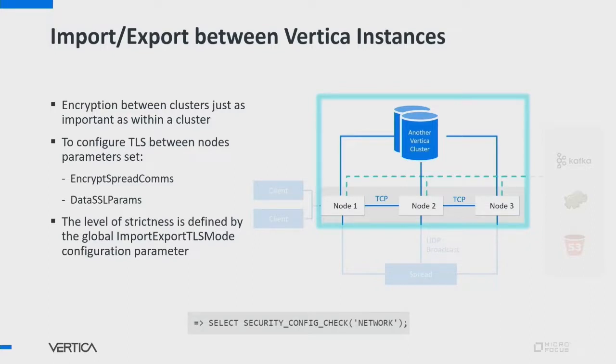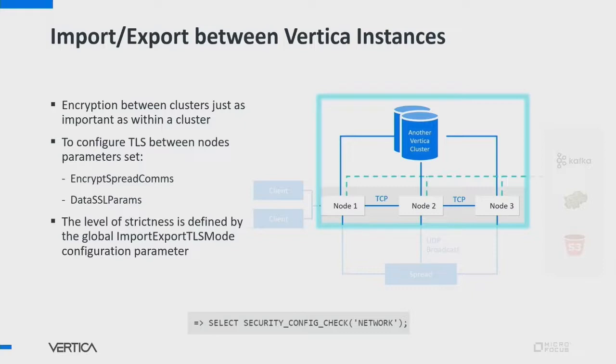It is useful for common tasks, such as moving data back and forth between a development or test and a production database, or between databases that have different purposes but need to share data on a regular basis, or to move data between dissimilar clusters, which is impossible to do with backup and recovery. When one of the involved Vertica clusters is not behind a reliable firewall, it is critical to secure export and import. When we import or export data, one of the clusters functions as a client, which means we can use TLS to protect the connection.